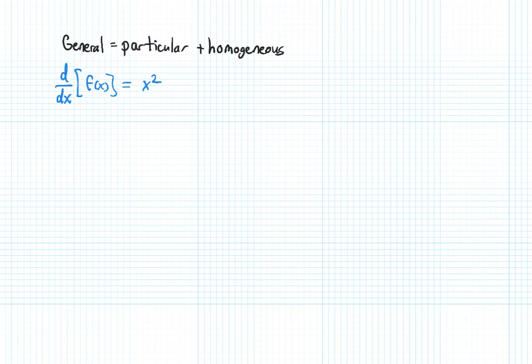Now, you have almost certainly solved equations like this before in your calculus class. And what I want you to do is just think about how you solve it. What happens? Well, the first step is that you just find a solution. Call it the power rule, call it trial and error, whatever. You find a solution, and probably the one that you're going to find is x cubed over 3. Because x cubed over 3 does have this property that when you take its derivative, you get x squared, so it is a solution.